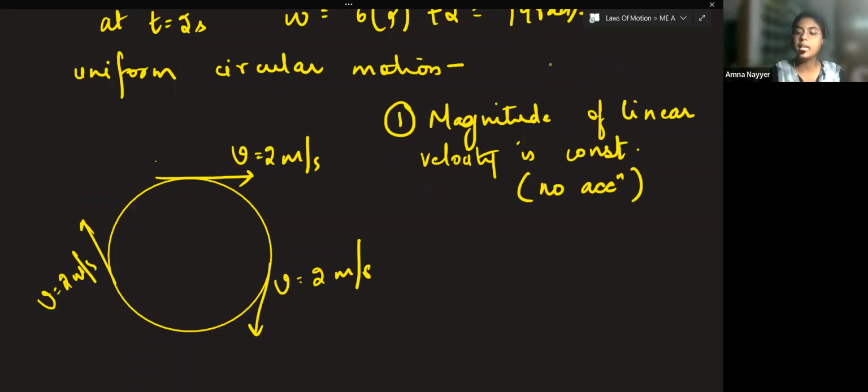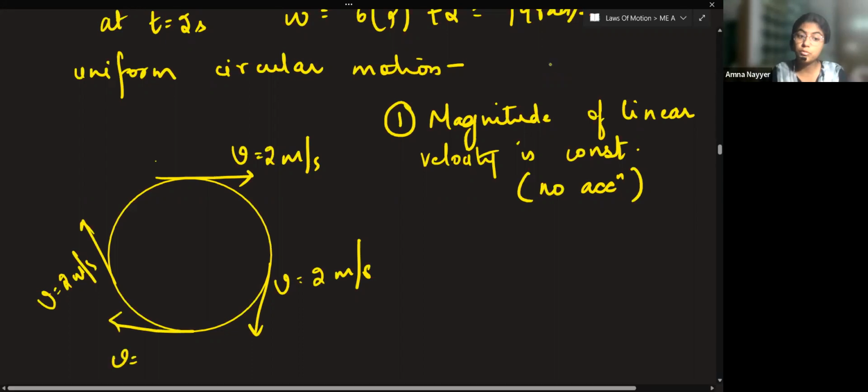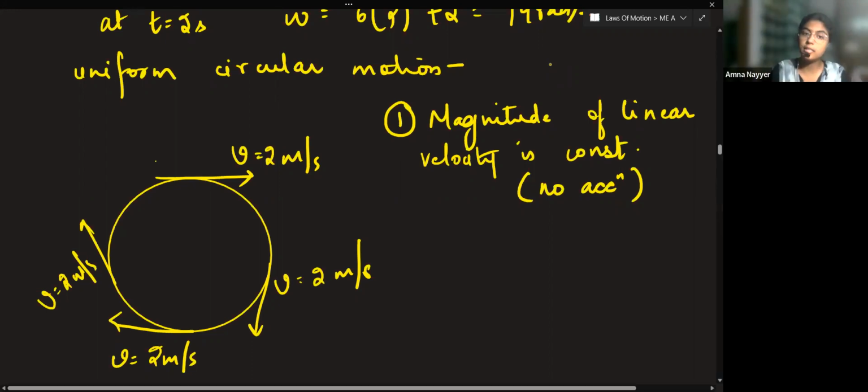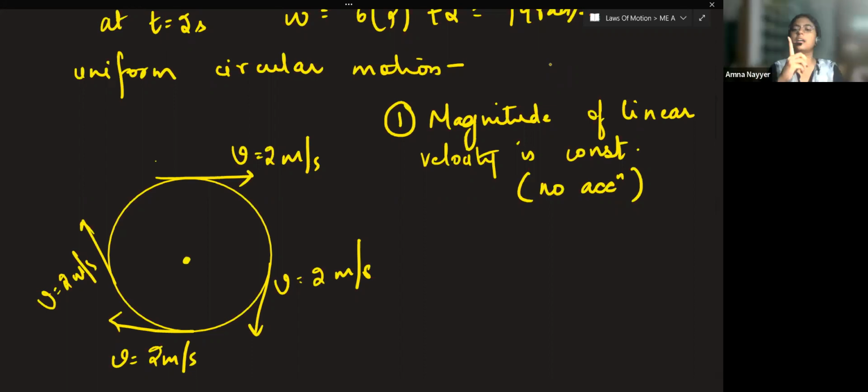Now, one thing can happen: the direction of linear velocity can change. Like here, you can see this tangent is pointing towards the right-hand side, this tangent is pointing downwards. If I drop another tangent over here, its velocity magnitude is still 2 meters per second, but the direction is pointing towards the left side. For those who don't know, linear velocity's direction is taken on the tangent of a circle. Just drop a tangent at that point, that will give you the direction of linear velocity. And angular velocity is along the axis of rotation, the main axis from where the rotation is occurring.